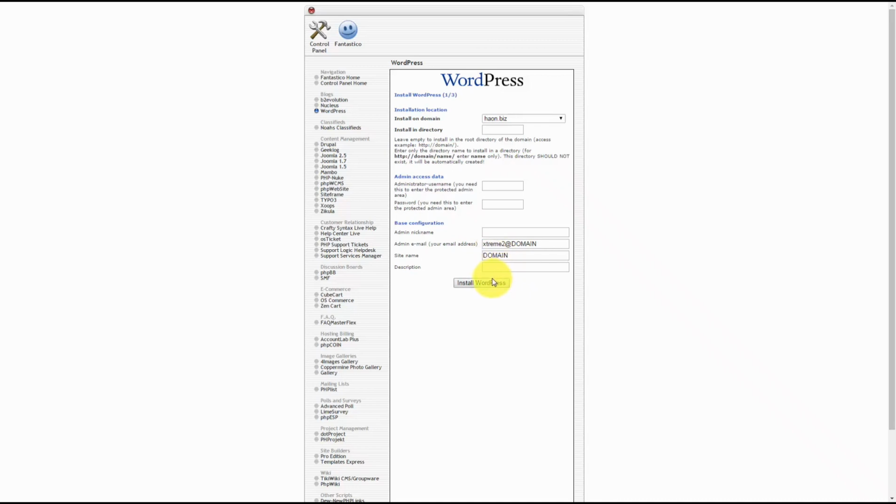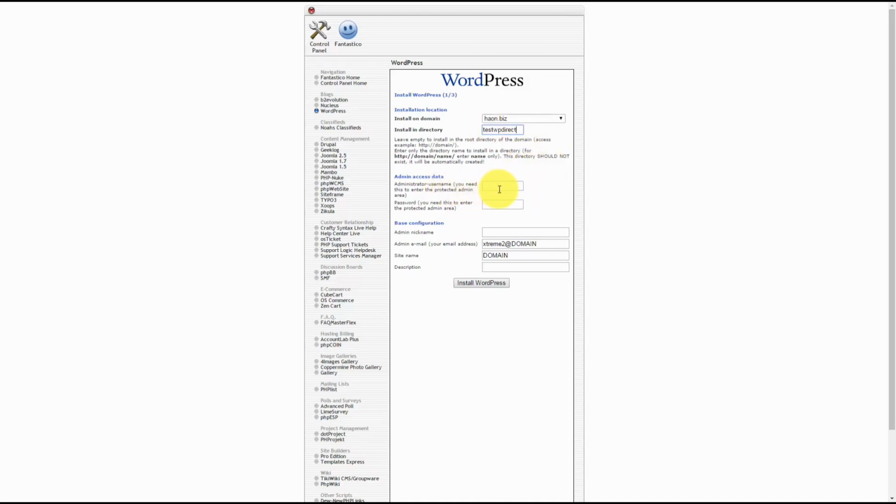Now, for purposes of this tutorial, I'm going to create a directory, and I'm going to call it test WP directory. Okay, you can install it in a directory if you want, and again, you can just install it across the entire domain. So let's go ahead and type some information here. So I have a test directory.